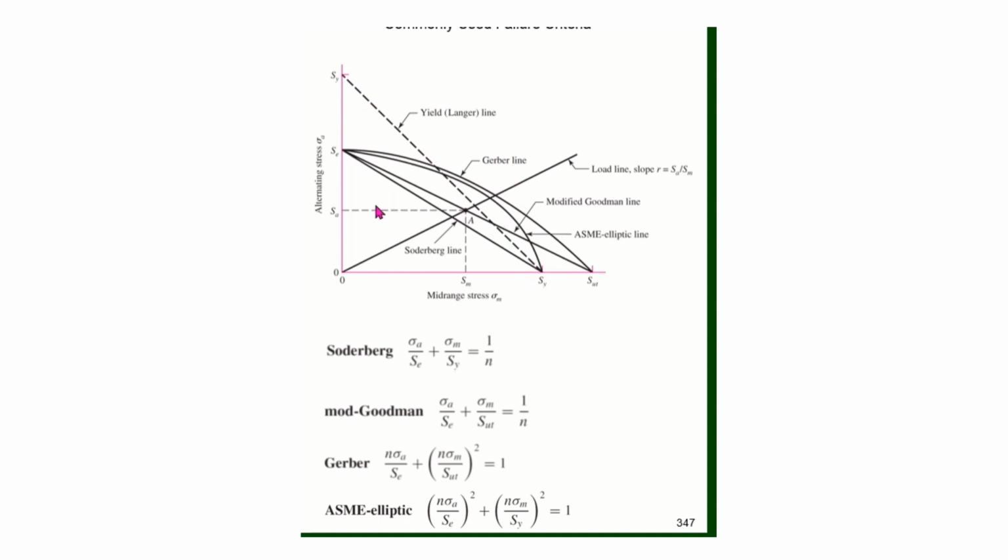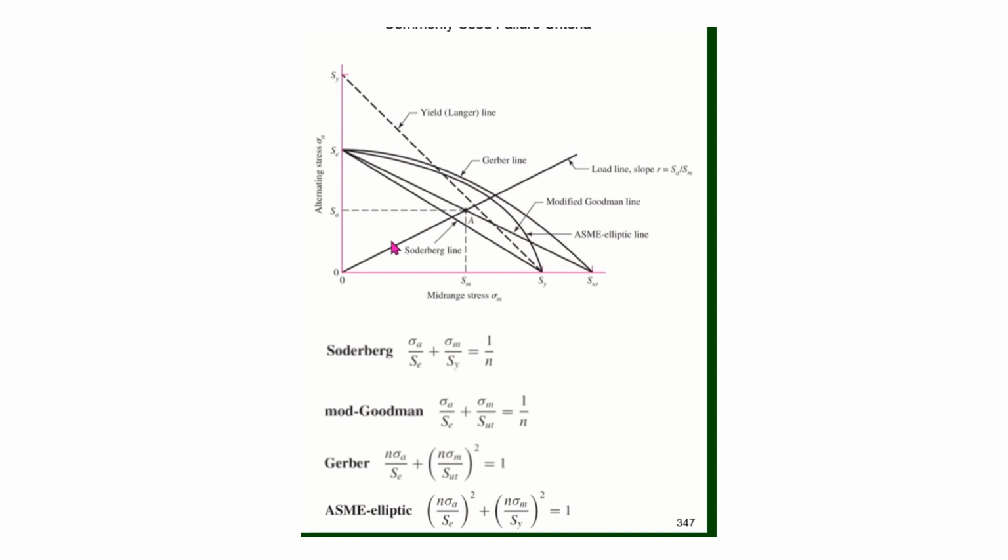Now these other curves represent failure based on 10 to the 6th cycles. So in the SN diagram, we looked at the range between 10 to the 3rd and 10 to the 6th cycles. And we were able to look at SF equals AN to the B.